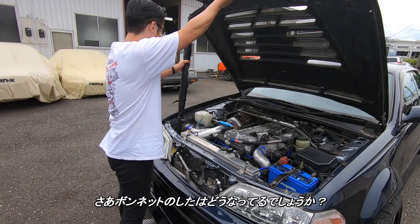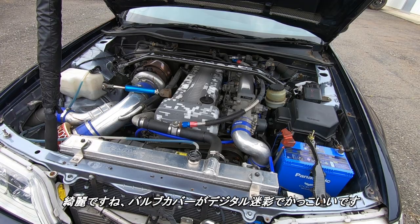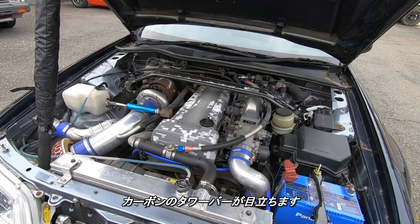All right, so let's see what's under the hood. Ooh, pretty shiny. And I like how his valve cover is digital camo. That's pretty cool. What I see is this carbon fiber tower bar.